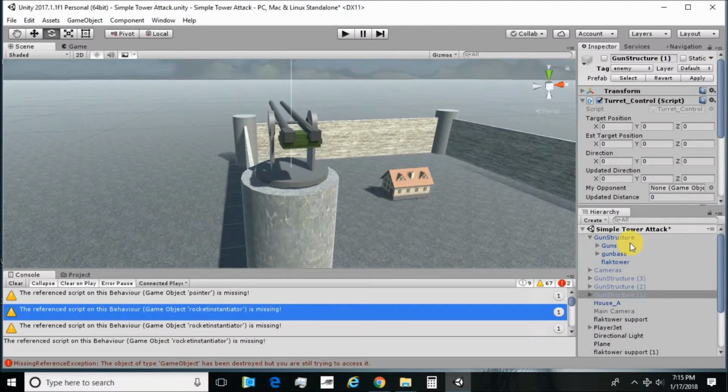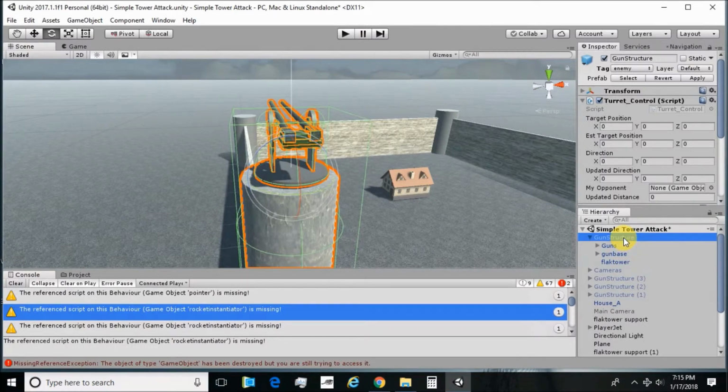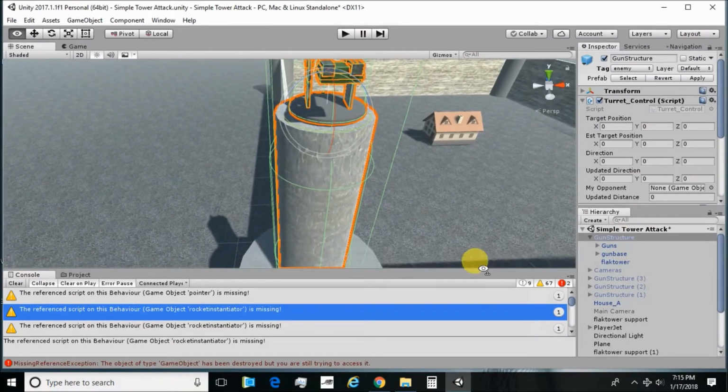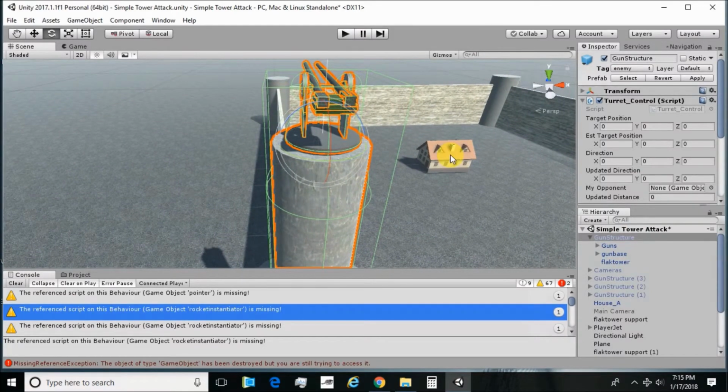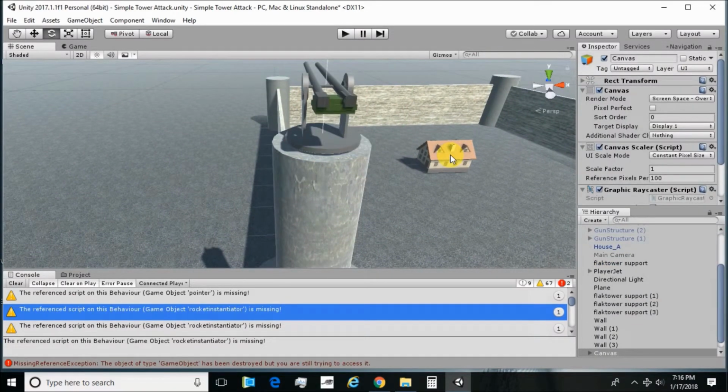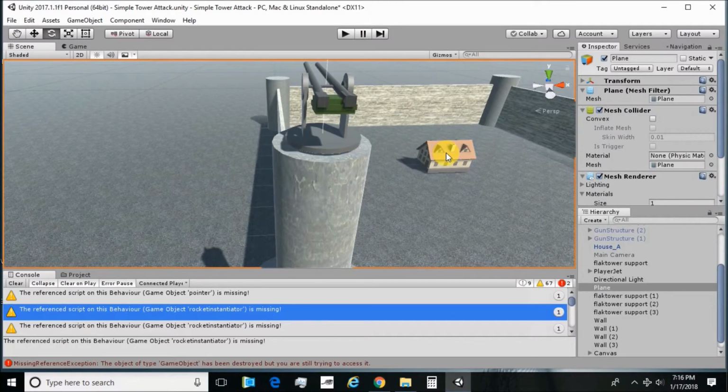So the gun structure is what I've called this entire assembly here. By the way, if you're wondering what that is, that's the ultimate target that all these guns are protecting in this case. I just had to use something, so I brought in a little house. It's basically between the walls and the fire of these guns. It's pretty well protected until you've taken out the guns, and then if you manage to hit it with a bullet or a missile, it explodes in a very satisfying mushroom cloud.